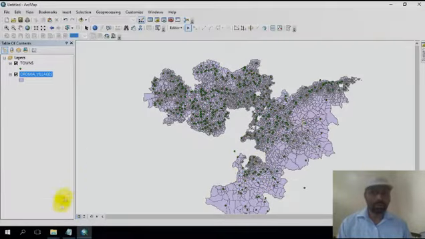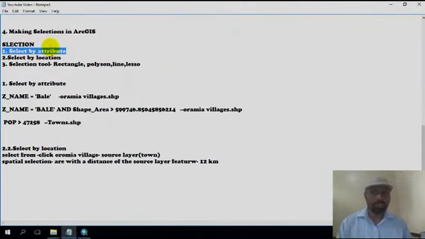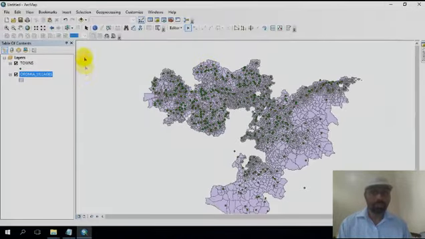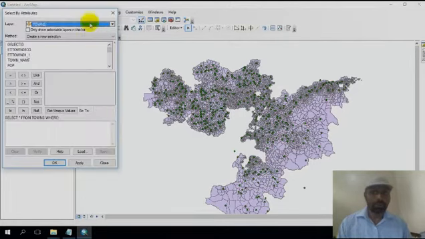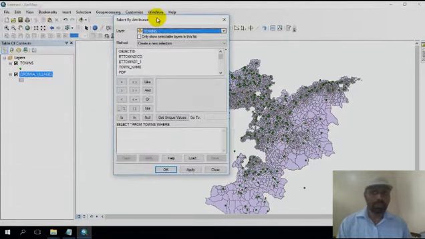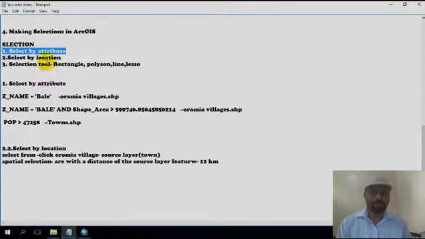Okay, let's go for the first option, select by attributes. Here go to the selection, select by attributes. Here I want to select a particular zone name. Suppose I want to select the zone name equal to Bale.